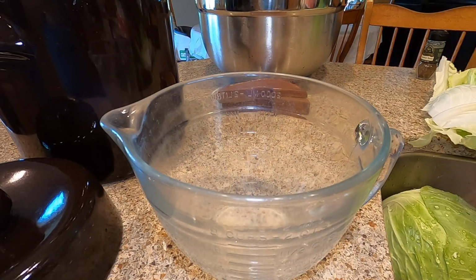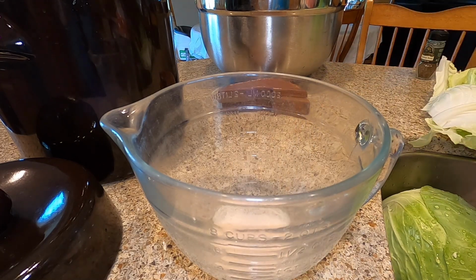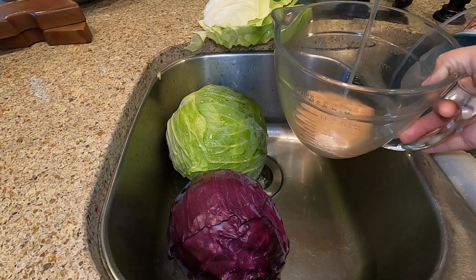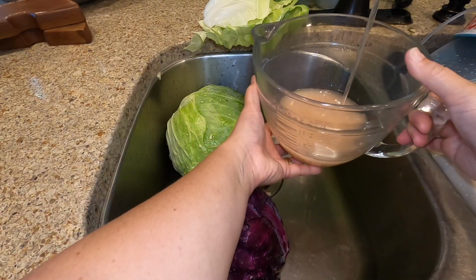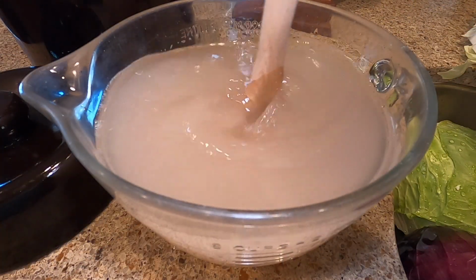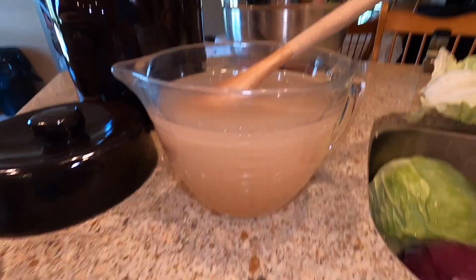Next, we're going to make the brine that goes on top. So for every 4 cups of water, you want 2 tablespoons of salt. I'm making 8 cups of brine, so I'm using 4 tablespoons of salt. 8 cups of brine typically covers cabbage in our fermentation crocks here. But again, 4 cups of water, 2 tablespoons salt, and I've doubled that. Stir to dissolve your salt. I just use tap water. You don't have to heat it up or anything.